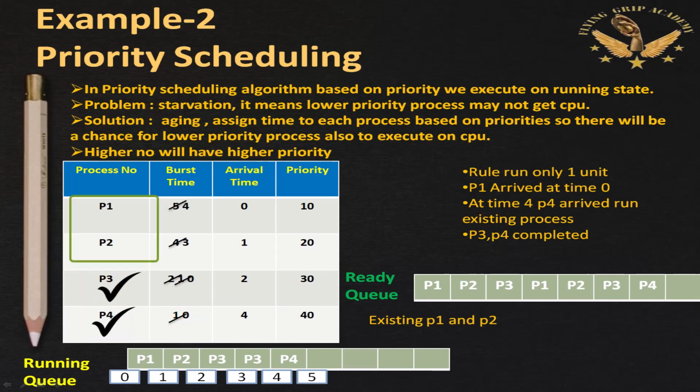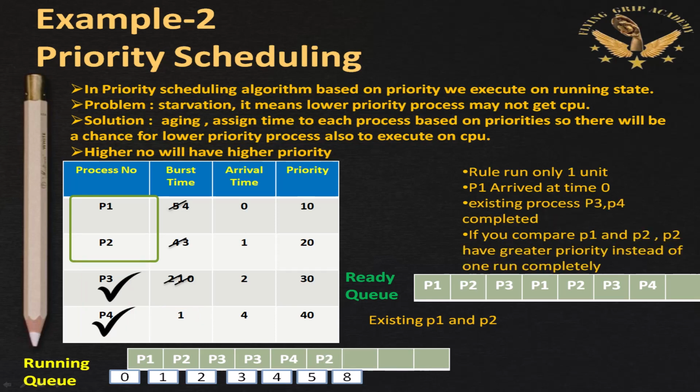So how many processes are left? Only two processes are left for execution. So now here P1 and P2 are remaining. P1 is having a remaining burst time of 4, P2 is having a remaining burst time of 3. If you are going to allow P1 and P2 to execute, allowing P1 to execute one period of time and P2 one period of time, that is also the same in order to execute. So now what we are doing is, compare the process priorities 20 and 30, allow P2 to execute.